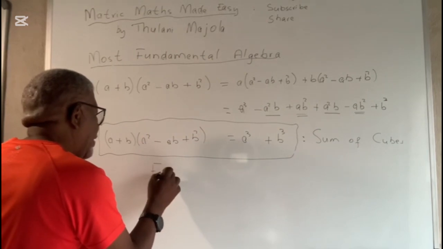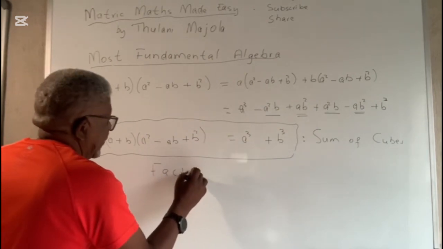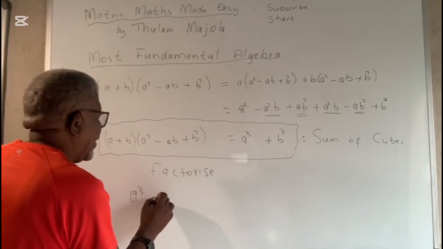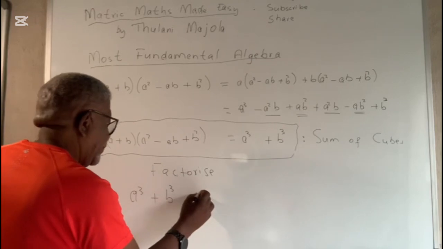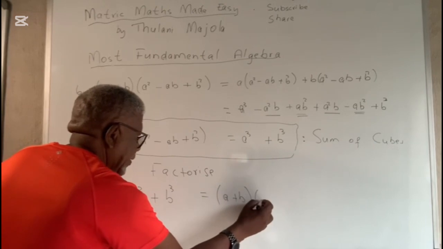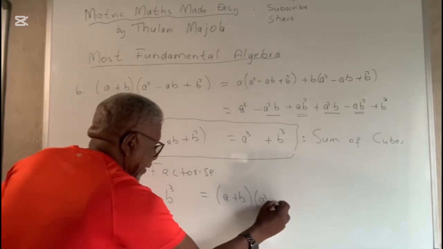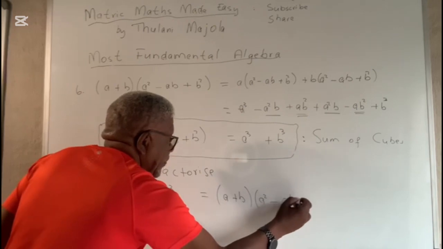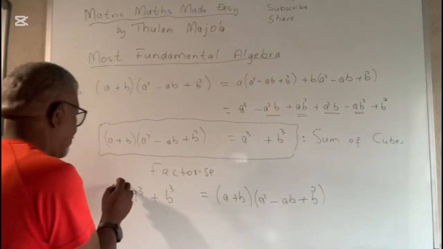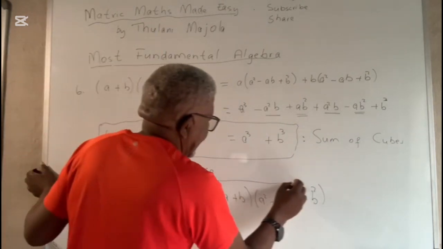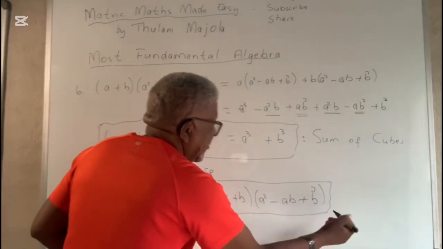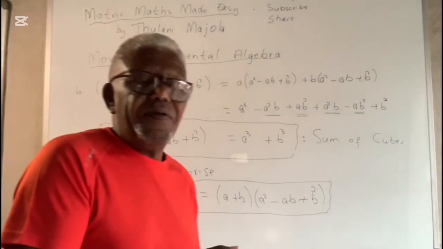So when you factorize, you come from the right now, but we write the right on the left hand side. Factorize a cubed plus b cubed. You get the same product, a plus b times the first term squared minus their product minus ab plus the second term squared. So we memorize both, going to the right and going to the left. But know the difference, that when you go to the right, you are simplifying, when you go to the left, you are multiplying.